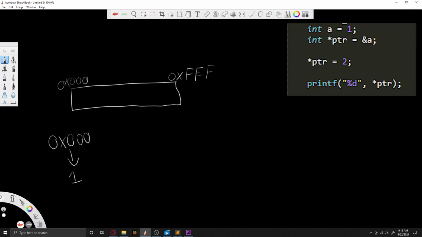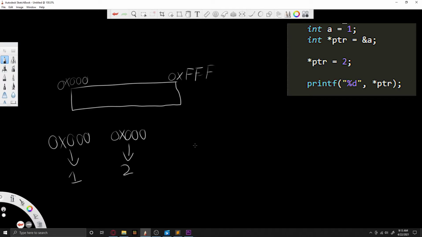So let's say I put a 1 into it, as I do in the C code, and then I then put a 2 into it, but throughout the entire lifetime, this memory address never changes.